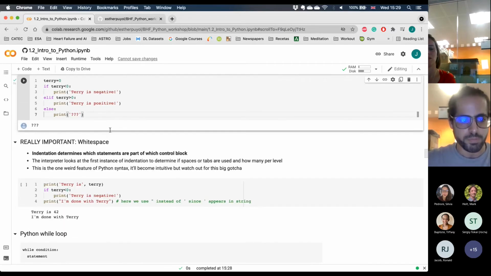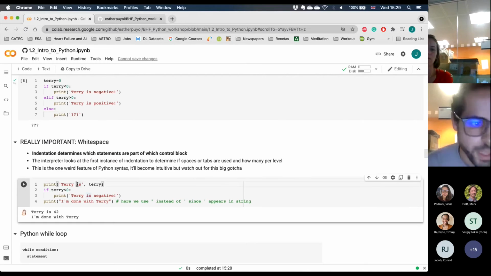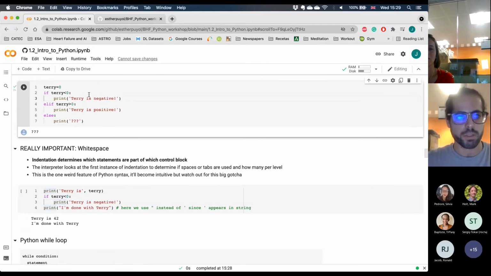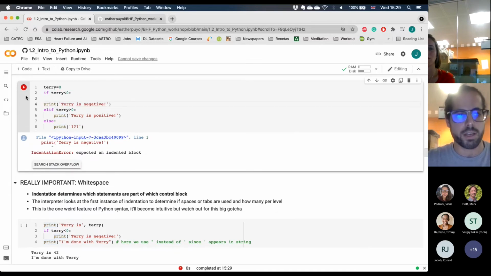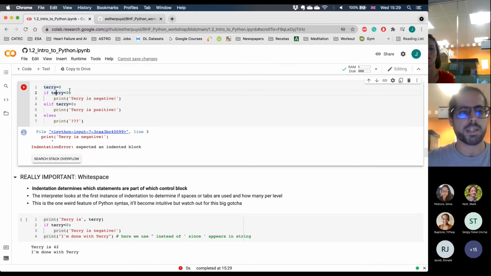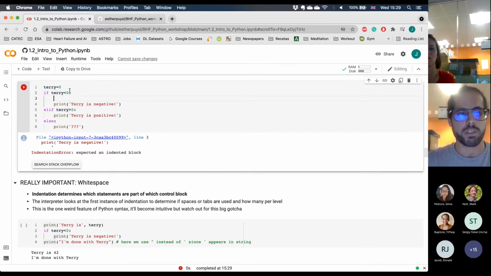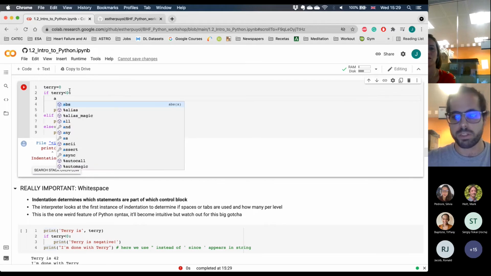Very important to realize is that white spaces in Python mean something. So for example, if in our previous example, where we have if Terry is smaller than 0, we had the print at the same level as the if, this wouldn't make any sense because this is not actually within the if, it's just at the global level, just like Terry and other things. So very important. If something fails, straight away check that first. The nice thing about Colab is it normally, if you just press enter, will put you where you need to go. Okay?